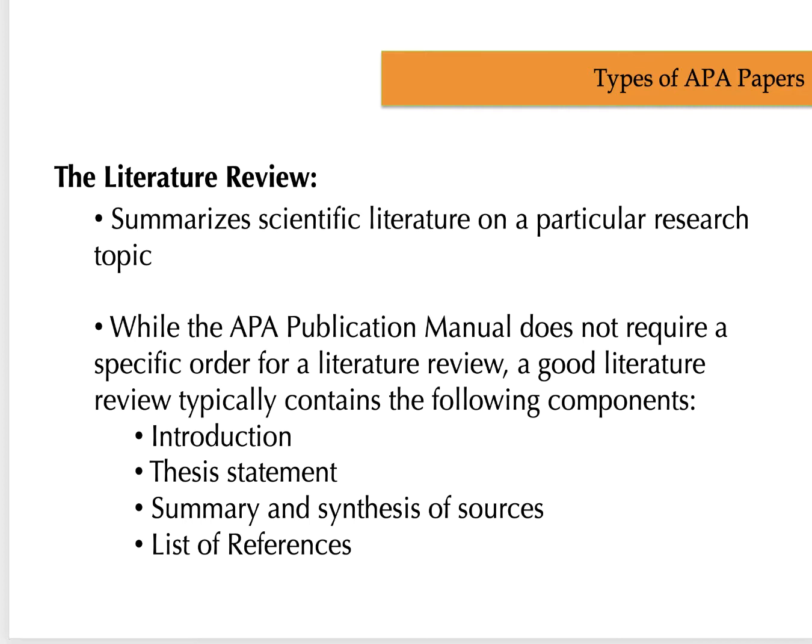You don't want to be repetitive in your paper, but you can do it with a thesis statement. And summary and synthesis of sources is when you look for areas where your sources agree or disagree and try to draw broader conclusions about your topic based on what your sources say. That would be the summary and the synthesis.